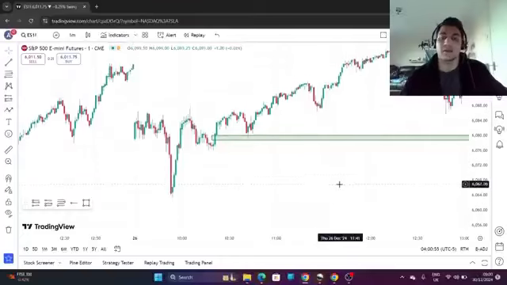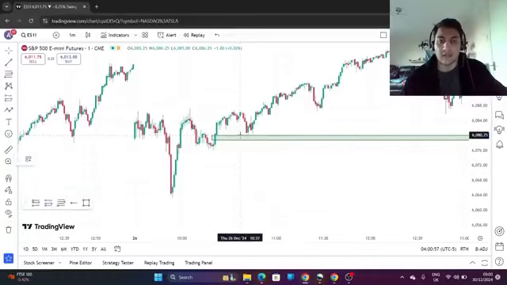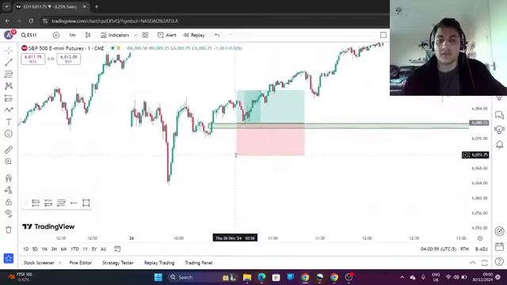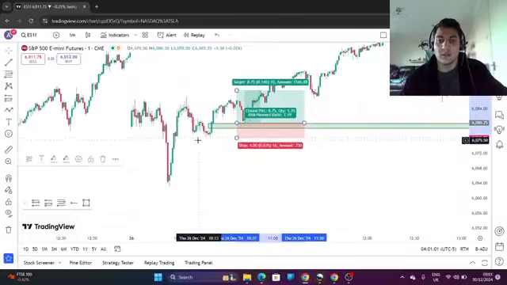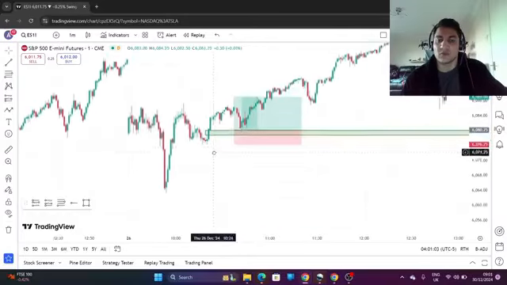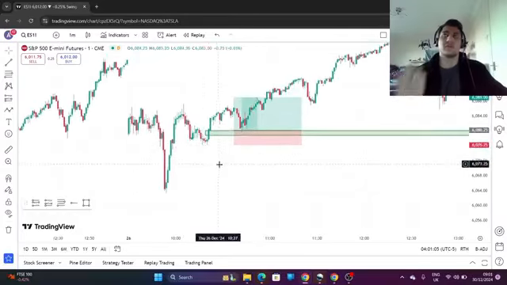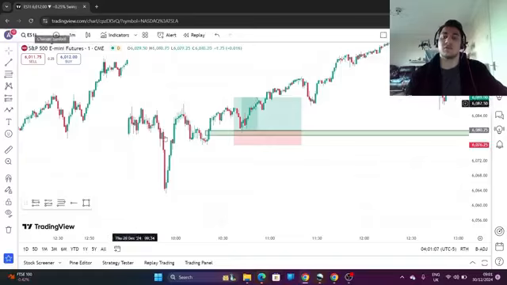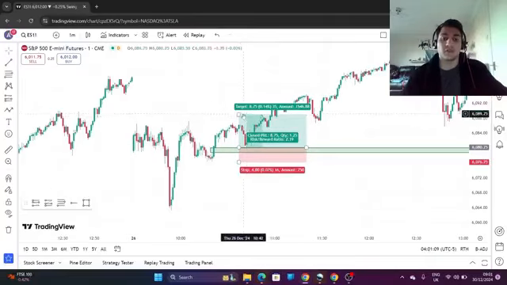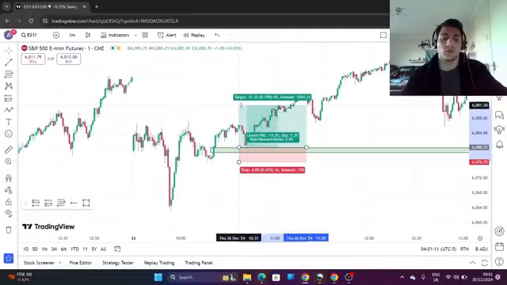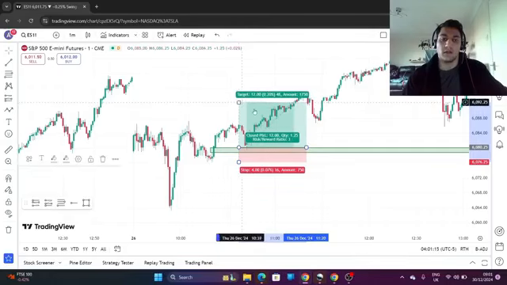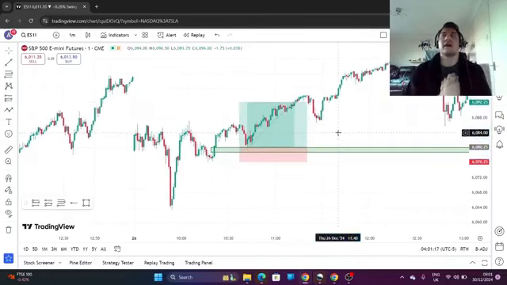You enter on the fair value gap like this, put your stop loss at the swing low, like that, right? Always put it at the swing low. It's just nice and easy. You don't need a really tight stop loss, especially on the 1 minute chart, right? And for take profit, you're going to target at least a 2-to-1 or a 3-to-1, like that. There's your 3-to-1. Nice, easy, high probability scalping model. And this is what I usually do all the time when I trade futures, right? This is such a great model.